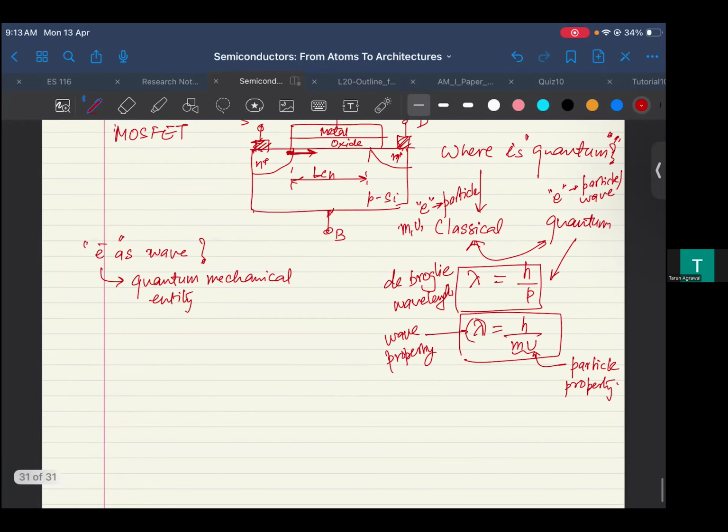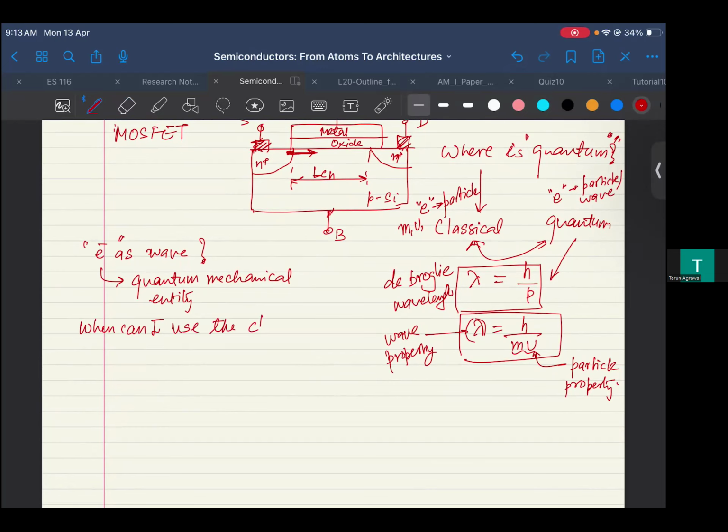But what happens is, when we are evaluating devices, you are not using quantum until it is required. And the reason for that is, now you have to ask yourself a question: when can I treat it as a complete particle, right? When can I omit quantum, or when can I use the classical picture, right?